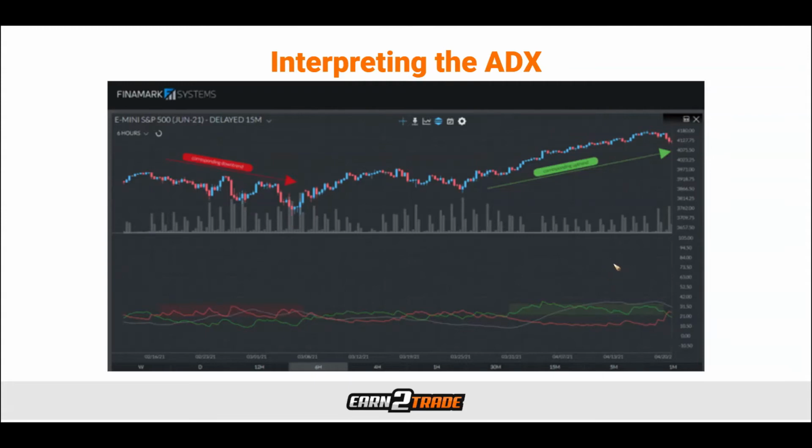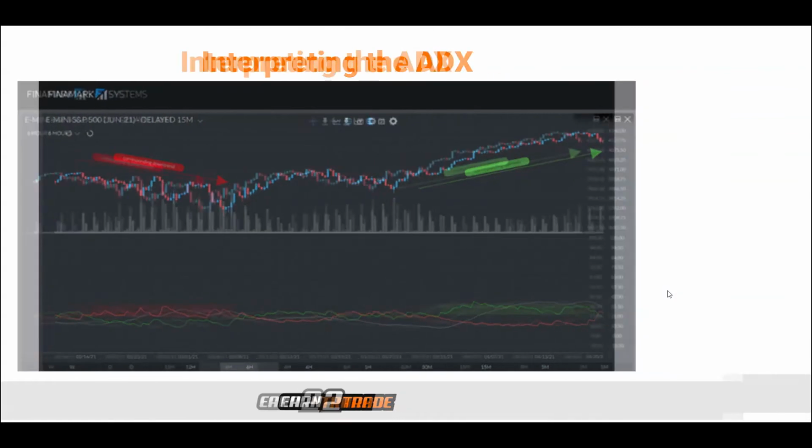Something else to pay attention to is the ADX line itself, which is obviously this white line. That's the only line left to talk about. Depending on how high this line is on our 0 to 100 scale, that is said to interpret how strong the particular trend that is currently being displayed is. So if the ADX was, say, up at 73, that would be an indication of an extremely strong trend.